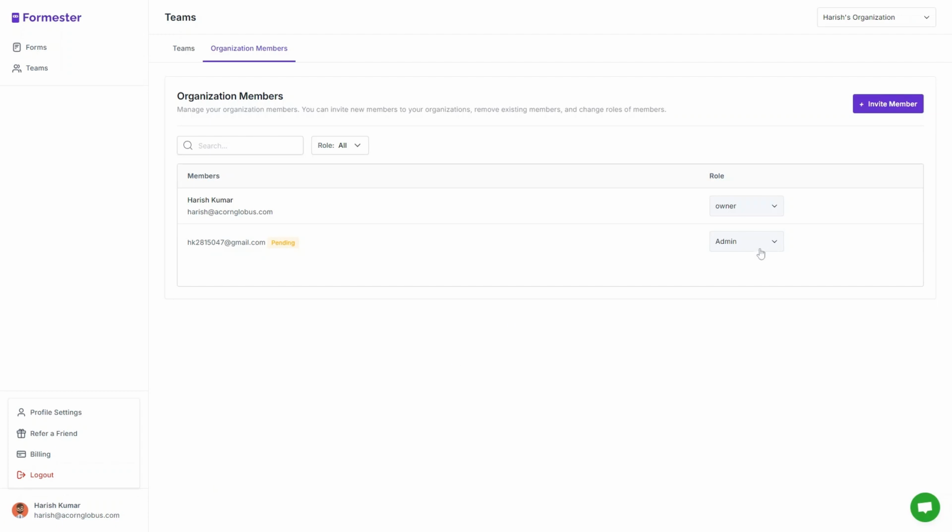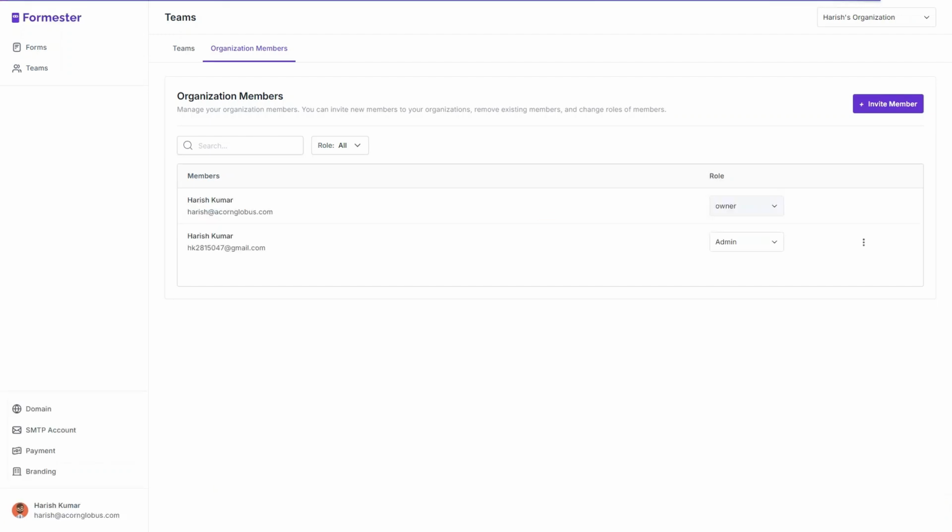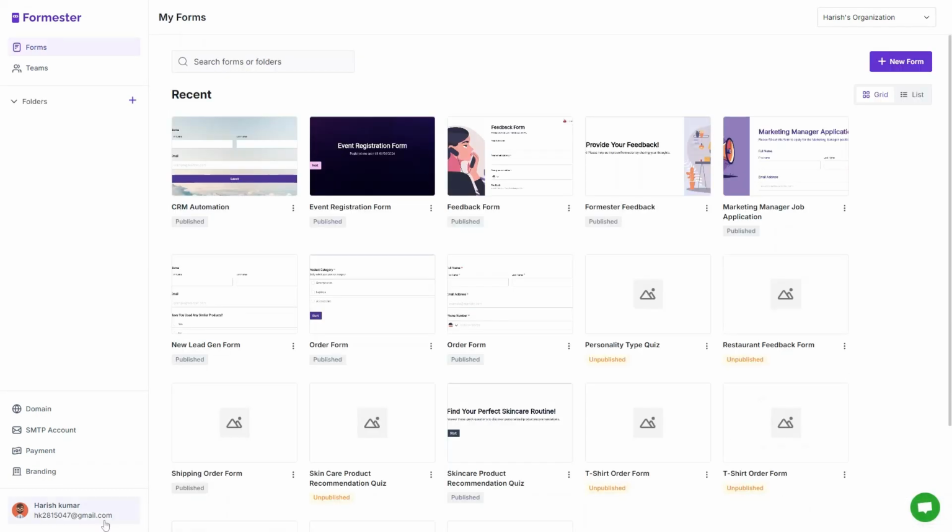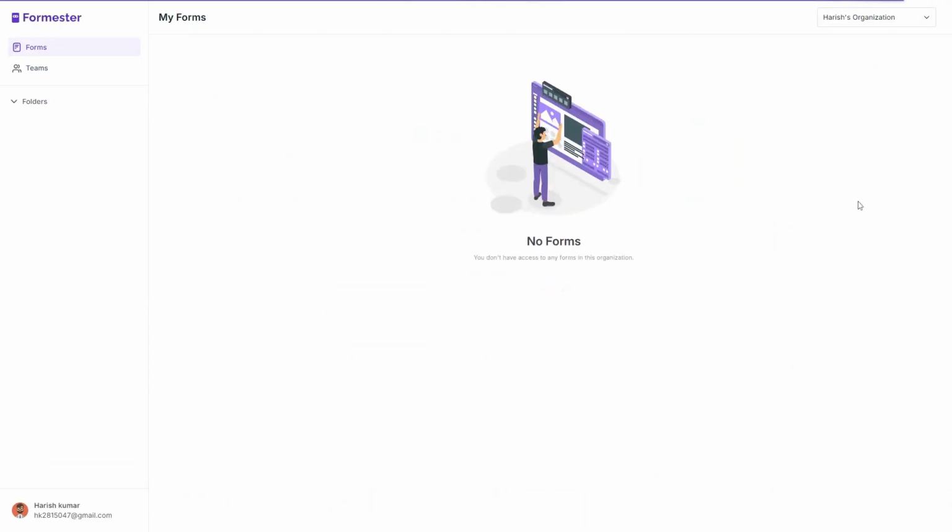You can see it over here, and let's just quickly refresh this. And let me change the access to staff, and let me go back to the other account and show you how it looks like. So now I'm in the invited account. You can see it over here. Let's quickly refresh this and see how the staff access looks like. Now, as you can see, I don't have any access to any forms in the organization because I have to assign form level access to this particular ID because this is assigned as a staff.